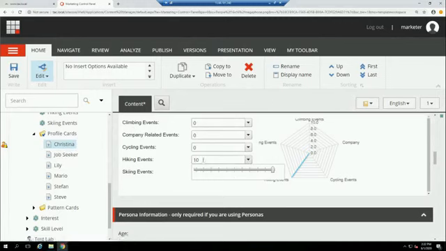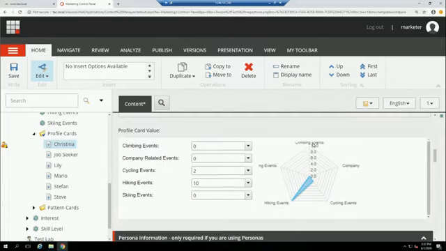She does like to do some cycling, but not on a grand scale. So we'll put a 2 on that value. So as we build this persona, we're getting this establishment of a graphic display, rather, of the type of value that we can associate with that type of visitor. So that's the profile card.